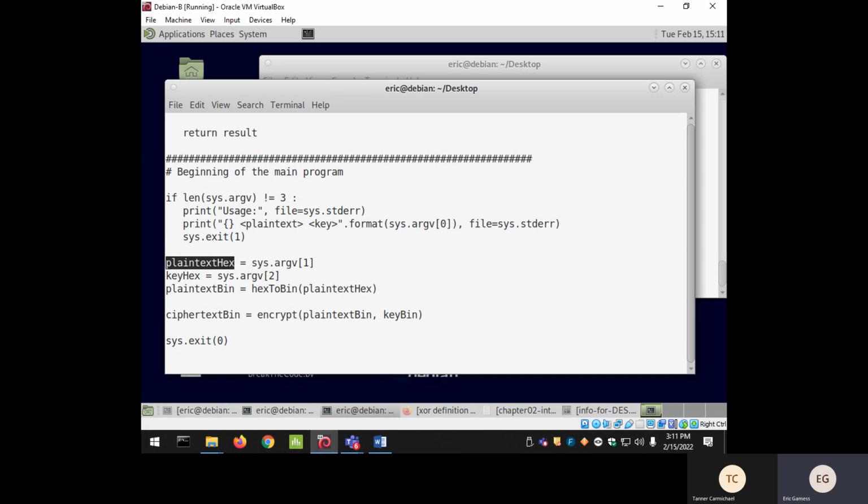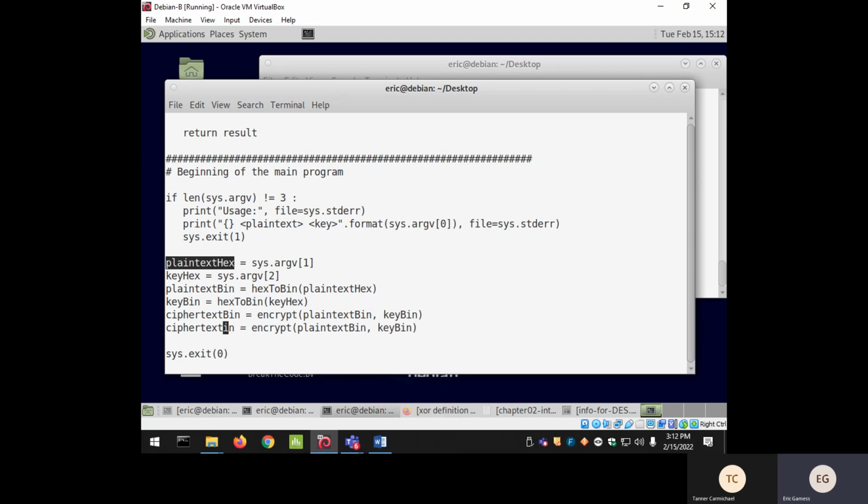I need the key also in binary. So how do I get the key in binary? I have the key in hexadecimal, so I'm going to do hex to bin of the key. So I have everything in binary and in hexadecimal. Oh, I have the ciphertext in binary, but I don't have the ciphertext in hexadecimal.